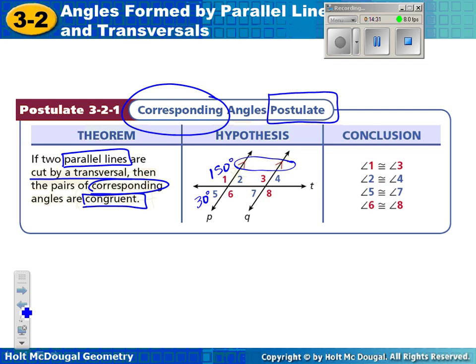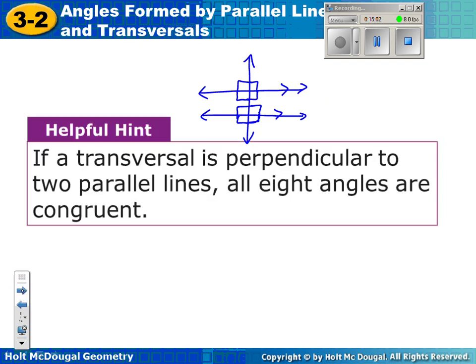It didn't, because that last section was trying to get you to discover some relationships without knowing the lines were parallel. So when you discovered those relationships by proving it with different information, then what it leads to is, since that was true, these lines had to have been parallel. Okay? But they did not tell you that they were parallel last time. Okay, but if they are parallel, you'll have only two measurements because all of those angles will match up either vertically or correspondingly. But if the lines are perpendicular, you'll only have one angle measurement. You still have the eight angles.